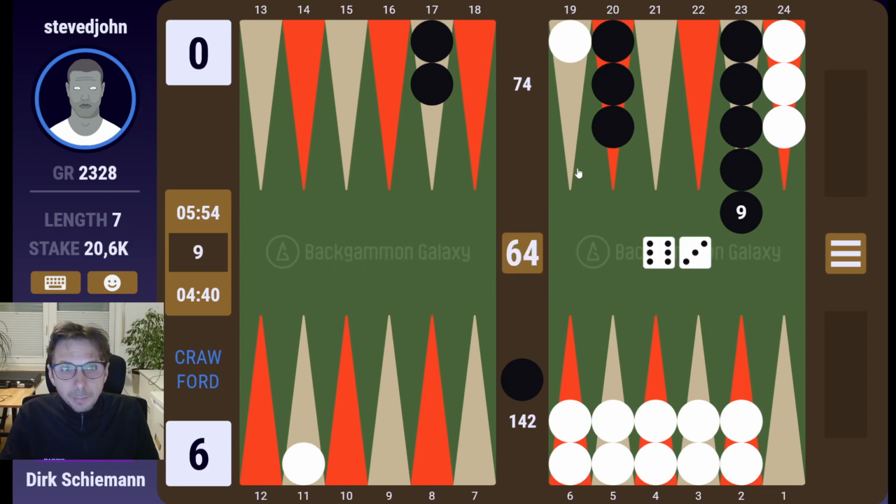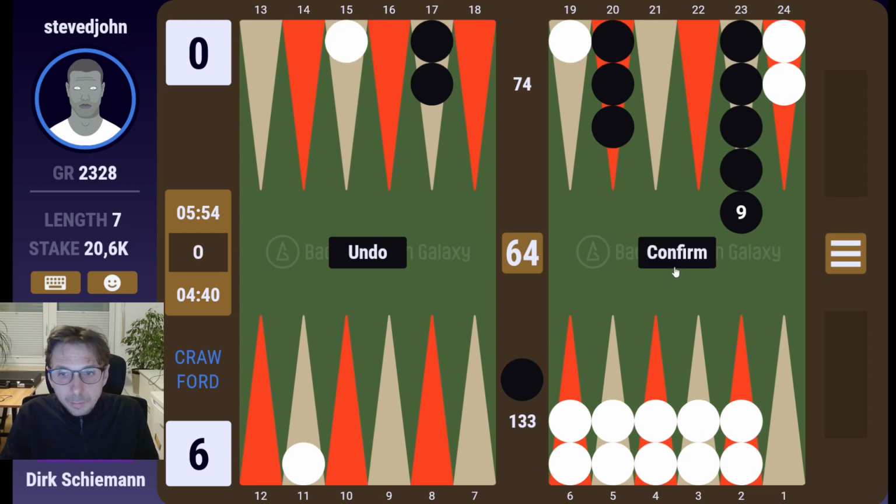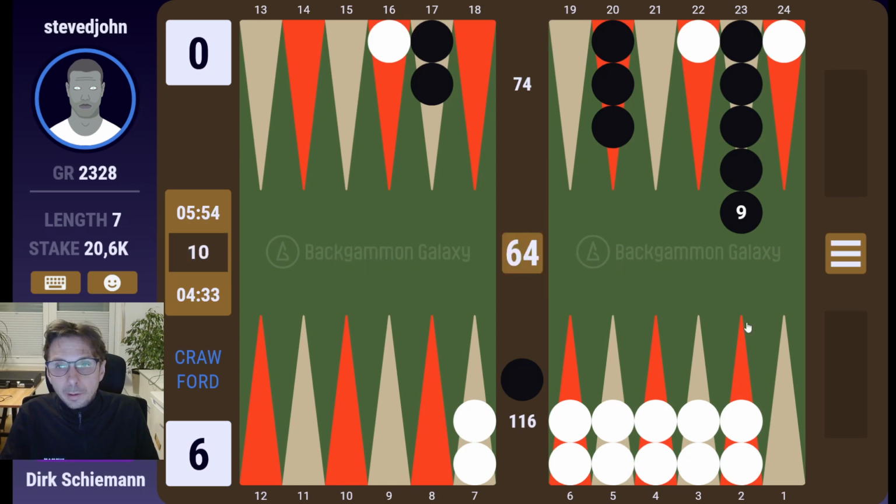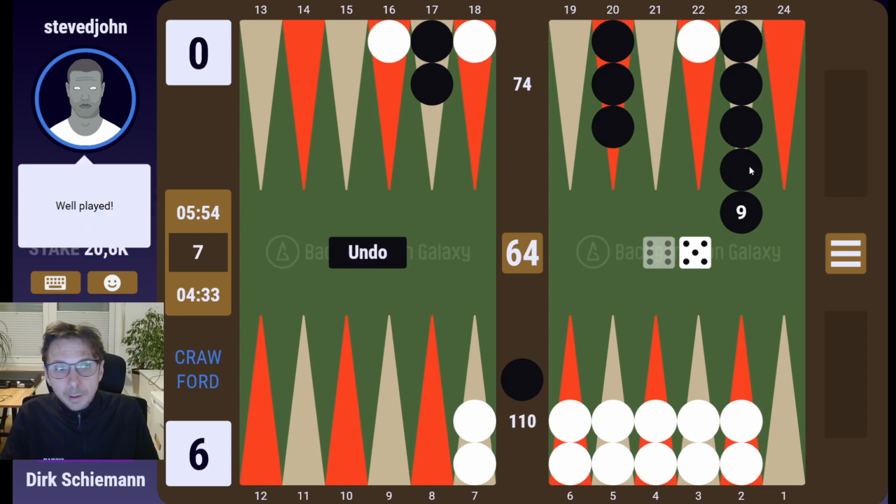So now, of course, the plan is to build the 6 prime as quickly as possible. I think I want to release one of the back checkers. Now I'm going to slot the prime. Okay, why not this? 6 to cover. Maximum cover. So the 6 prime is there, and now I don't even want to hit another checker because I don't need to win a backgammon.